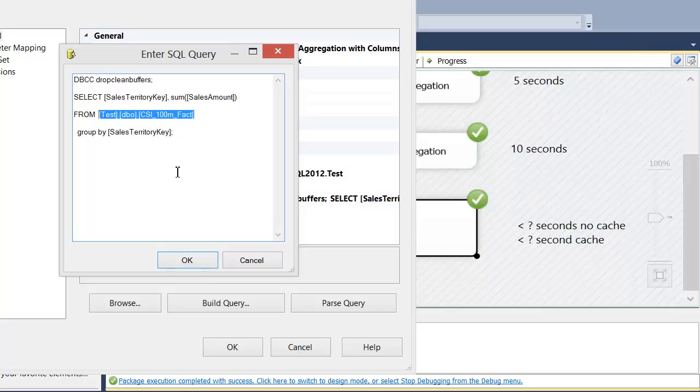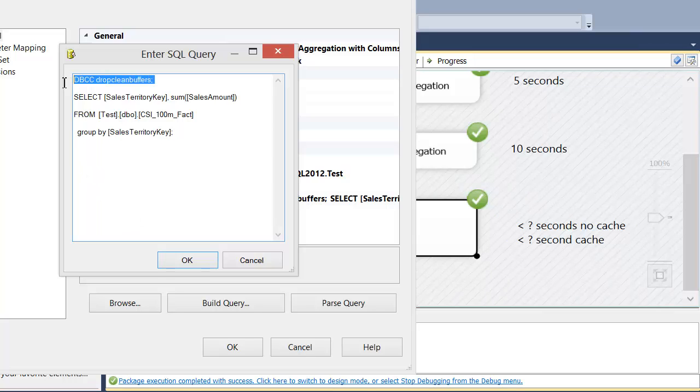A database engine has many ways to optimize those type of operations, whereas integration services does not. And so here I'm again doing the exact same type of operation. I'm aggregating by sales territory key, and I'm summing the sales amount.